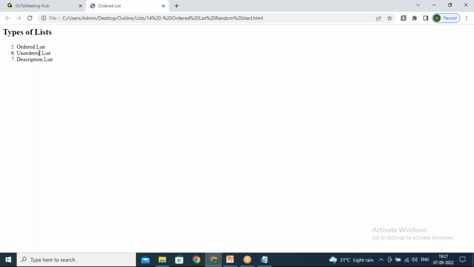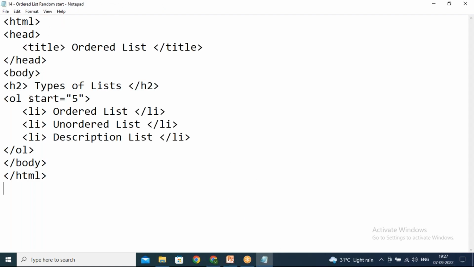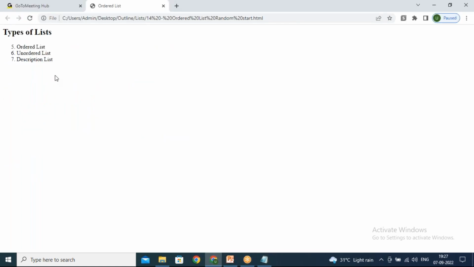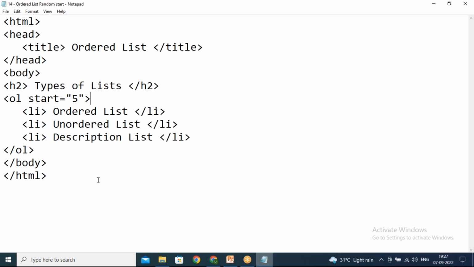I want to start with some other number. So you can use the start attribute. OL start is equal to 5. It will start numbering the list from 5. Suppose you give 10, it will start numbering the list with 10. So along with the OL, we give the start attribute and then the value with which the list should start.